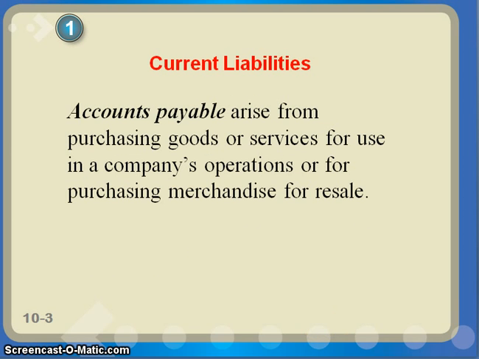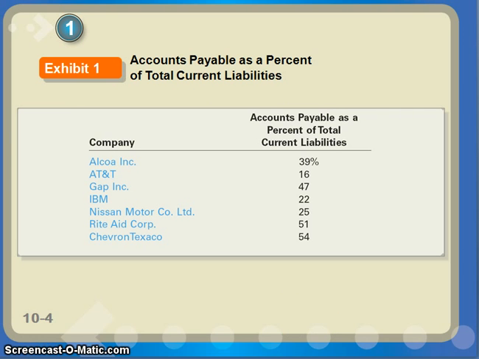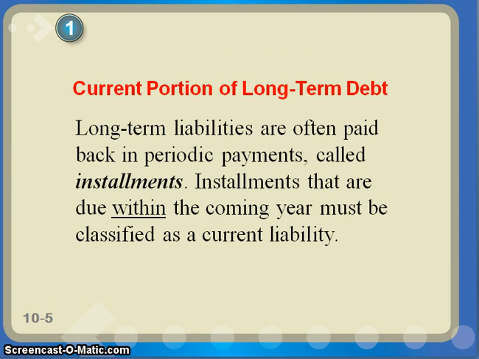All right. So accounts payable, we just talked about that. Accounts payable tends to be, like I said, your biggest section in your current liabilities, which makes complete sense because that's the money you owe doing whatever your core business is. So just some examples. If you've got like the Gap or even Chevron, Texaco, or Rite Aid, the largest portion of their total current liabilities tends to be accounts payable. Okay, just talked about that.